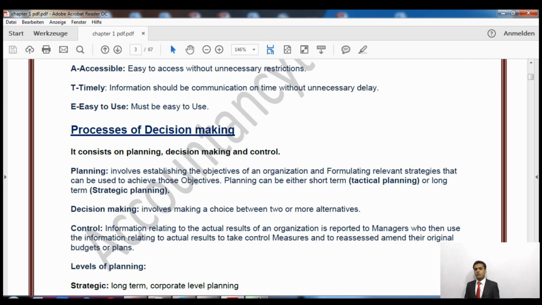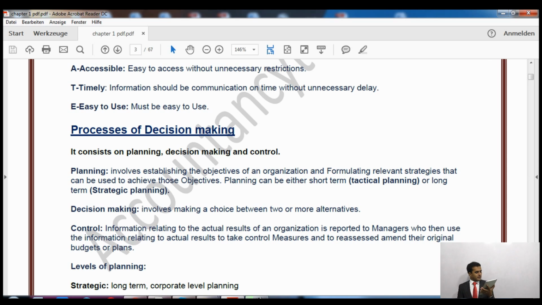And the worst thing you can do is secure it with a password and send it to your manager without telling him the password over the phone. So when your manager opens the file, he can't open it because he does not have the password, and he'll have to ring you. It wastes time, all right? So basically, accessible means it should be easy to access without any unnecessary restrictions. Restrictions are good at times, as I said, but they're not good always. So unnecessary restrictions should not be there.